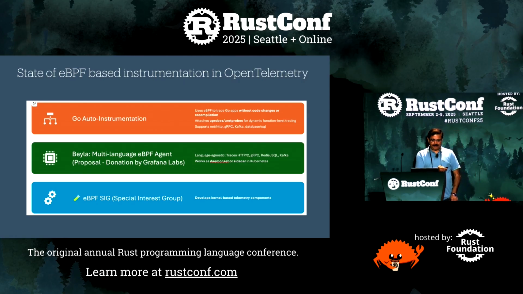There is an eBPF SIG, special interest group, which talks more about collecting kernel level telemetry, more in terms of profiling the kernel. So there is some work happening on eBPF in OpenTelemetry, but I'll say not much in native Rust and C++. That's something where I think we are probably lagging, and we look forward to making it more mature.